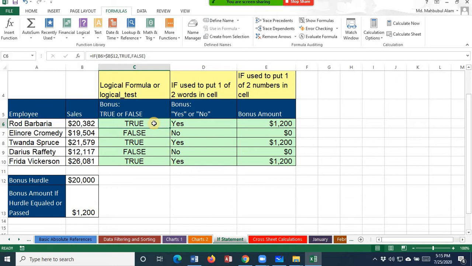Like if this is the bonus, whether a person is getting the bonus or not, but I'm saying that no, the person will not get a bonus. Not only that, if the person does not meet the criteria, he will be punished. So what would be the functionality in that case? What is the logic?